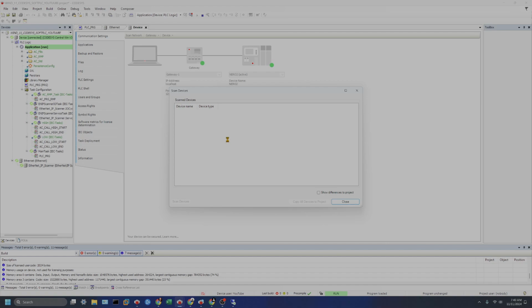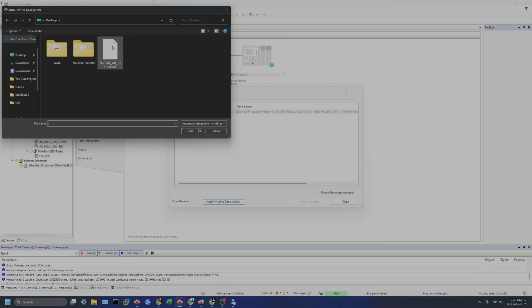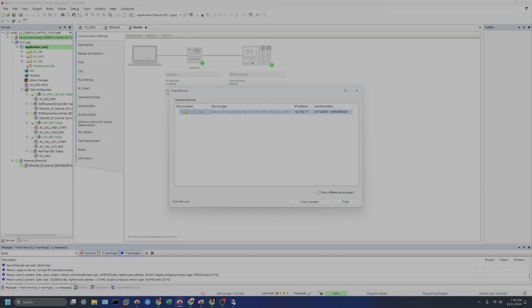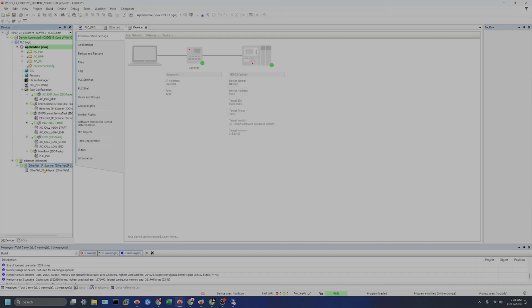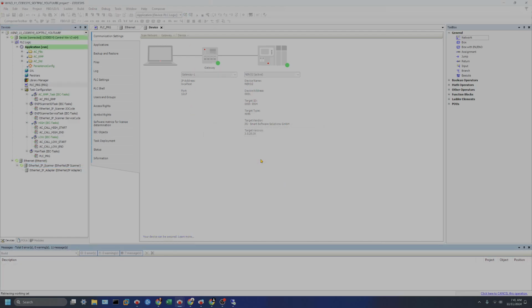And for some of our Allen Bradley people, this screen right here. Oh, here we go. Device was not found, so we're going to install a missing description. And here's our list there. It populated right here. Close. Now we have it here. We're going to copy the project. We have to go offline, and then it's going to download again.